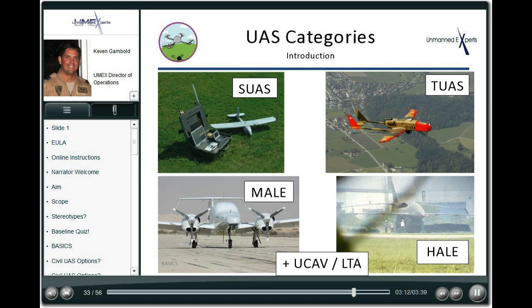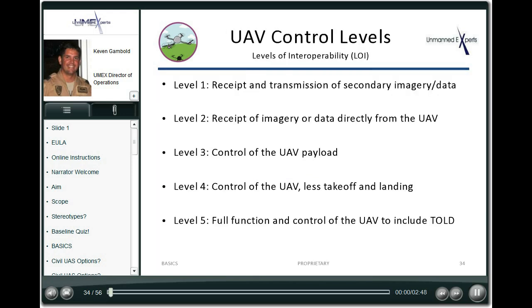Then there are the different ones, but UCAV, we talked about, the unmanned combat air vehicles, and they tend to be the stealthy, low observable design, jet powered. And then the lighter than air. These are a reasonably new category of basically blimps, helium balloons, zeppelins that are also long loiter UAVs. So these are the ones we're going to consider.